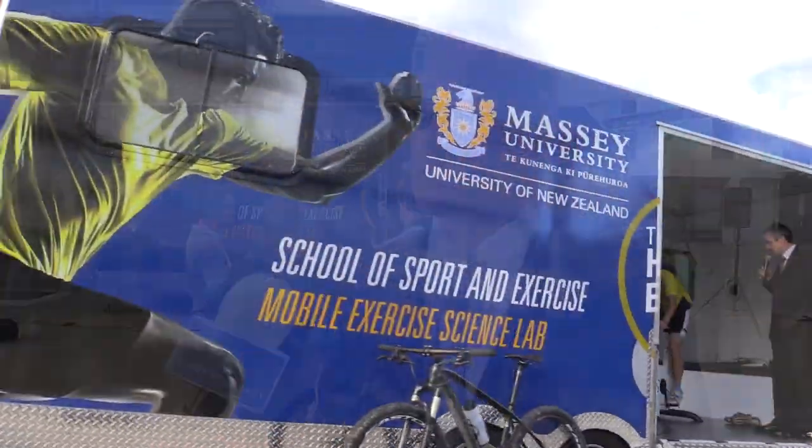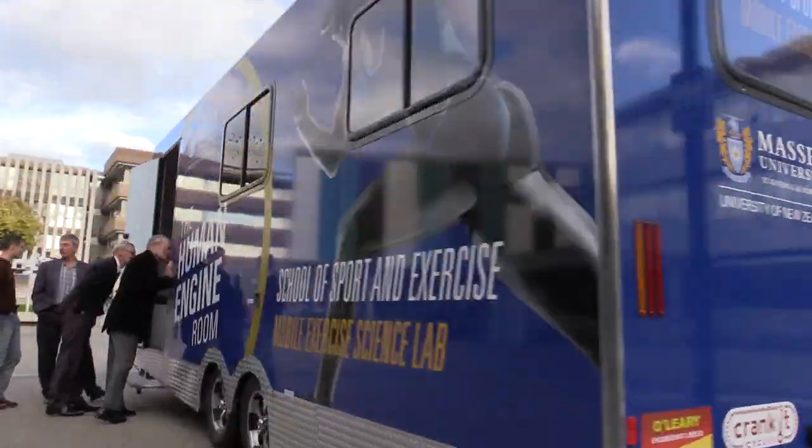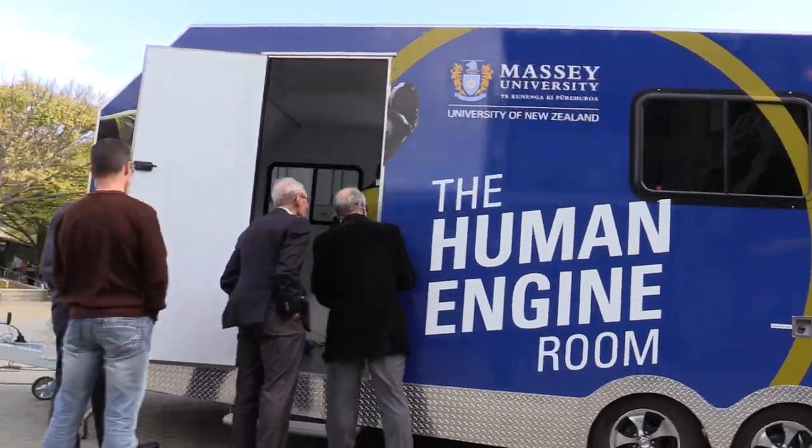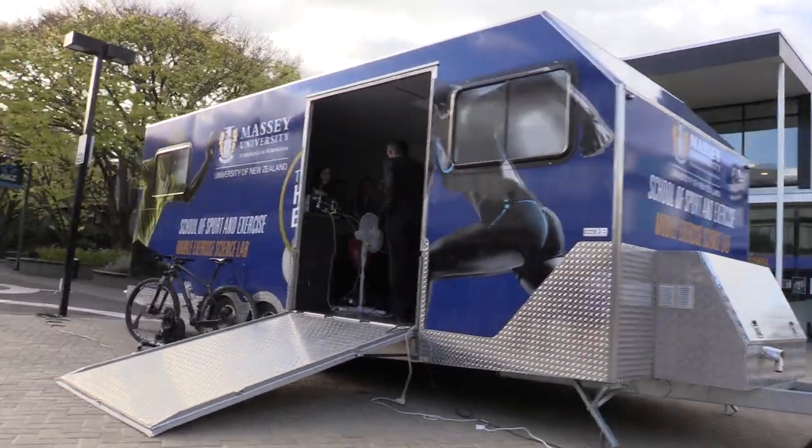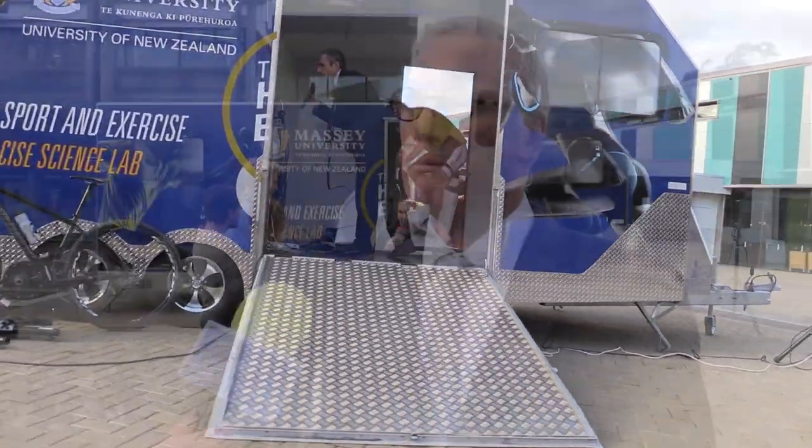The whole value of the mobile exercise lab is in its name. This is a university that has a lot of athletes who want to come here and study, but they also want to carry on with their performance whether it's in the country or offshore. What we're doing here is ensuring that they can do that — they can be out competing around the country, come here, be in touch with what the university is doing, do things which are relevant to their sport, but also stay connected to their academic studies. We're making it possible for you to be pretty much anywhere in the country and still be part of that sporting community at Massey that's performing incredibly well and also getting a great qualification.